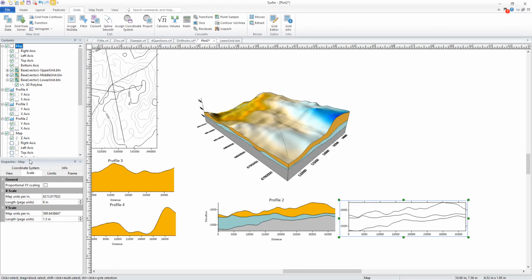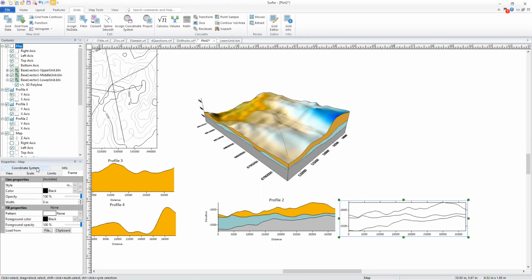Okay. So looking at the properties window for the grid slices, or the newly created map with the BLNs, you can see we do have a few more tabs, like coordinate system and frame. The scale tab is similar, limits is the same, so it's mostly just the frame and coordinate systems tab.